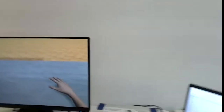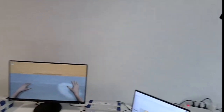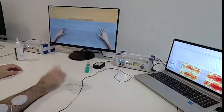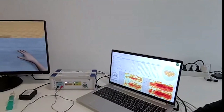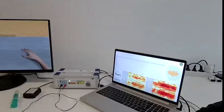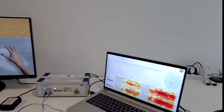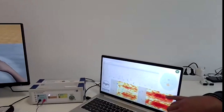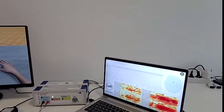So we always see this positive feedback going on because we are in calibration mode. We are calibrating the system. But more or less we are disturbing him a lot because we are talking next to him. He tries to be concentrated, but I think that it's a hard task for him now. And I'm also moving around him, so I'm creating some artifacts because I'm touching his head sometimes. And you can see these artifacts on the signal.